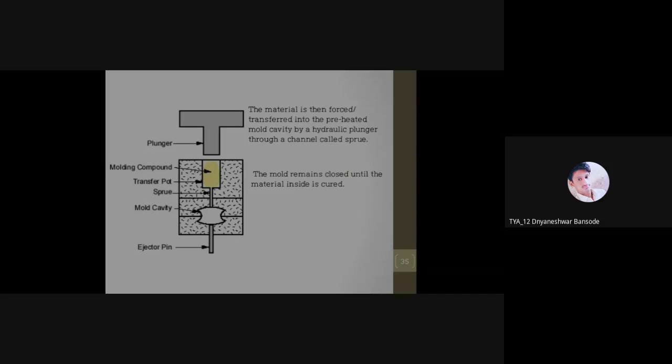Mold box closing and opening. Here also there is a movement of two mold boxes, so this can also be made automated. Getting it? Because whenever there is a closing of mold boxes, it is done with a particular amount of pressure or force, what we call the clamping force. So you need a particular level of clamping force, which can be easily managed through automation. Getting it? So this movement also can be managed by using automation.